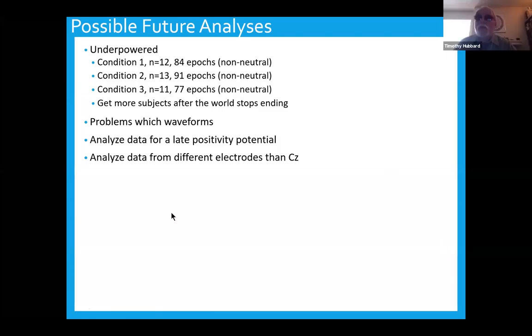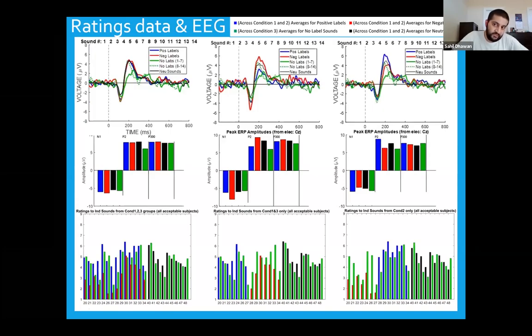Okay, there's a question from Mike Russell. Can you explain why you think different electrodes will make a difference? So we just used CZ as our main electrode. We're thinking maybe we could compare and contrast different electrodes to see if they produce different data because of the magnetic fields that are produced from the EEG, from the different spots in the brain. So maybe different areas of the electrodes could have different information, like maybe there's some temporal artifacts or something like that going on in the analysis.